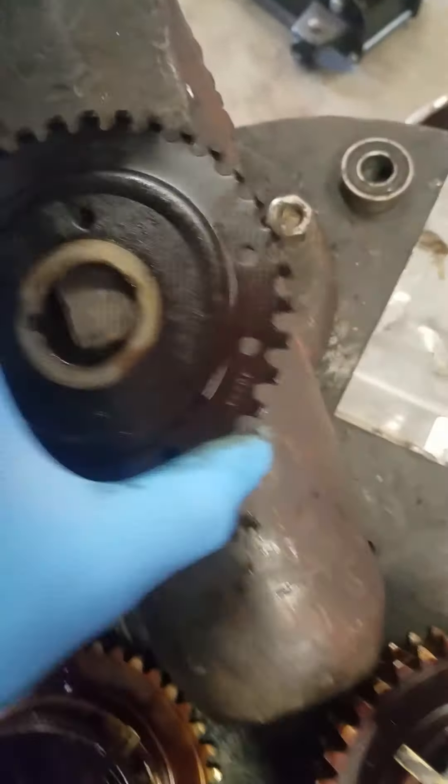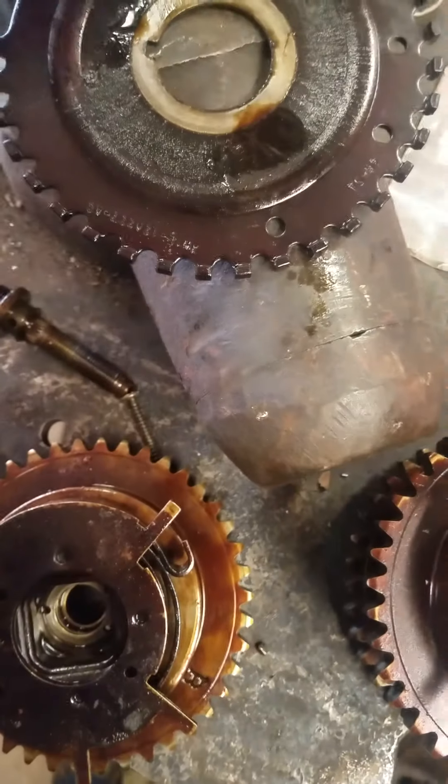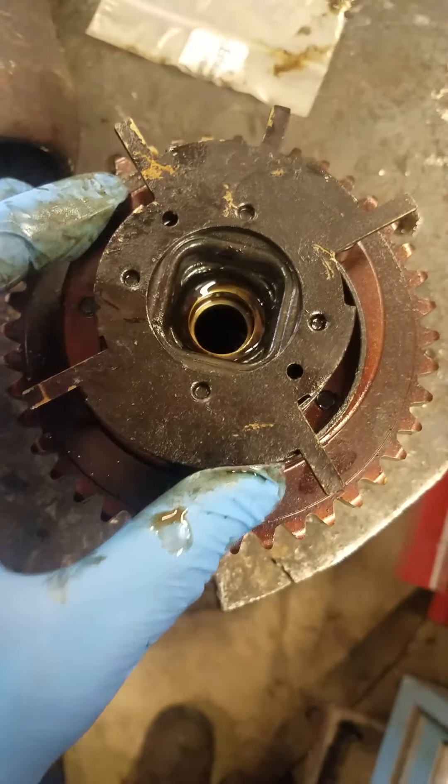Also, if you look at the timing ring, you can see how it was all chewed up. The teeth on it are actually a little crooked, so I'll be replacing it with a good used one like this that hadn't been scraped up. And then I'll be cleaning up one of these old cam phasors that was working properly, that has a spring and everything that looks good to me.